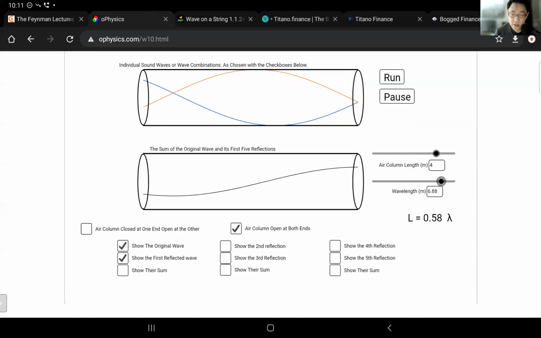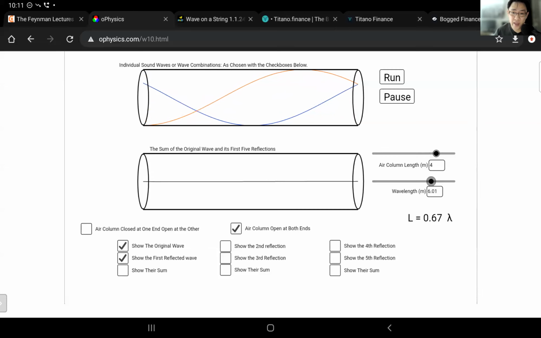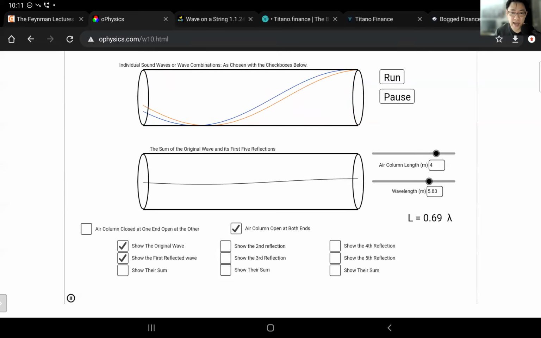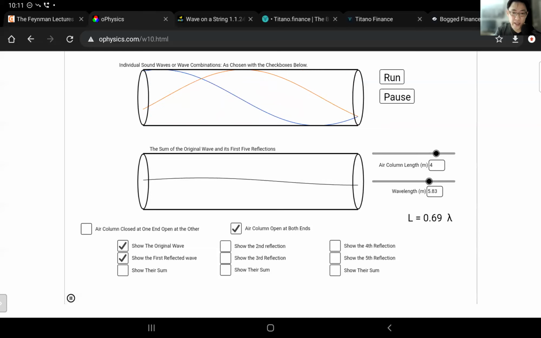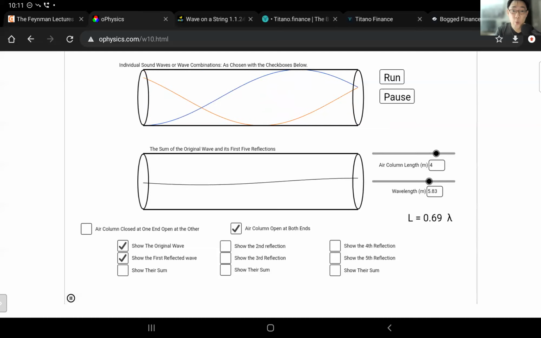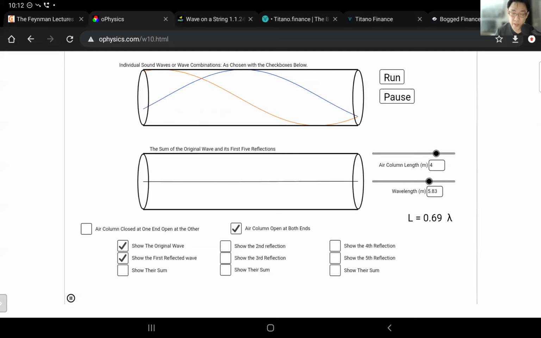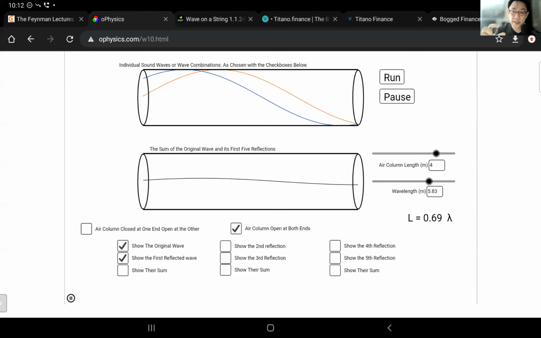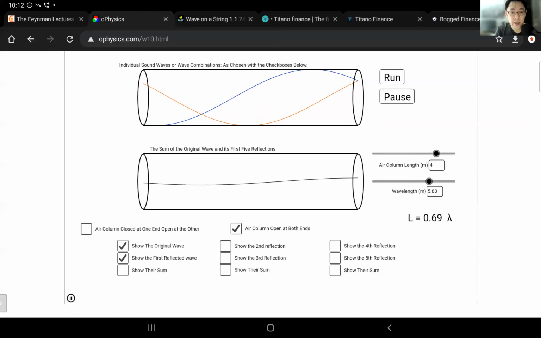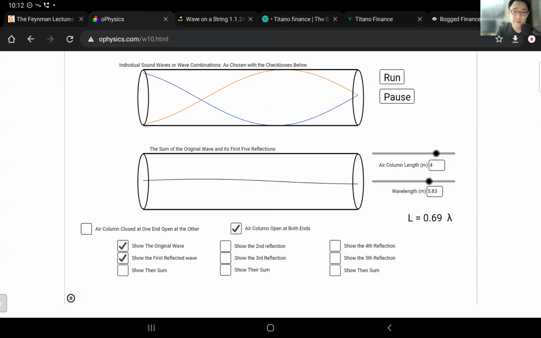So if I just change the wavelength to some other thing, let me try maybe some crazy number like 5 something, and then I run. Now this is really bad. See that? The one in the bottom doesn't really give you the combined wave, it has super small amplitude. So the contribution of the sound at this particular wavelength will be not much in comparison to the one that fits perfectly.